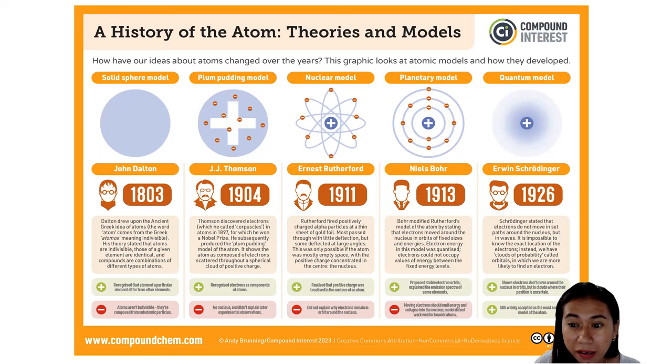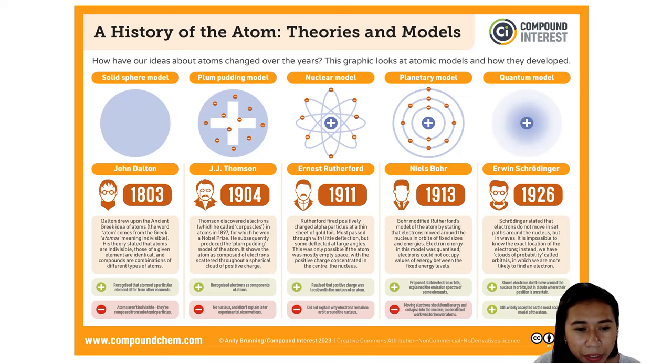Oh, yan. So, para siyang mga raisins, yung mga electrons dyan, kung baga sa bread, yung bread ay yan yung positive, tapos yung mga raisins na meron, yan yung electrons. That's J.J. Thomson, plum pudding model, the electron discoverer. Followed by Ernest Rutherford. Oh, ito yung famous na model ni Rutherford, the nuclear model. If you're going to search online on the structure of the atom, most likely ganito yung shape. Ito yung commonly na nilalagay sa mga logo, nuclear model of Ernest Rutherford. Now Rutherford is credited for the discovery of protons, all right? Positively charged particles. Kanina yung electrons kay J.J. Thomson, protons kay Rutherford.